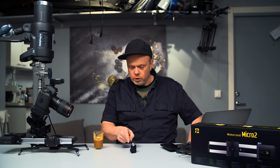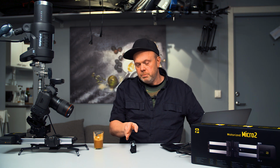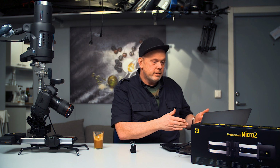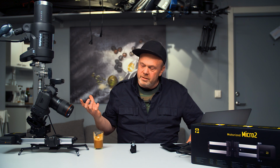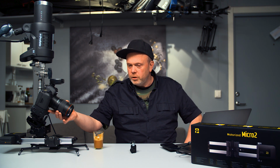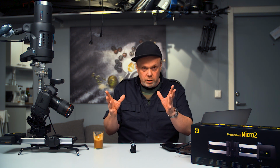And then first you set focus on the closest point, and then you set at the farthest point. And then you decide how many images it should take in between those 2 points. And then it would do everything automatically, take all these photos, and then you can put them together automatically in software. I always do it manually, you know, with the lens, switching the focus point. Take a shot and you're switching, and you go through the whole product, so it will be sharp.